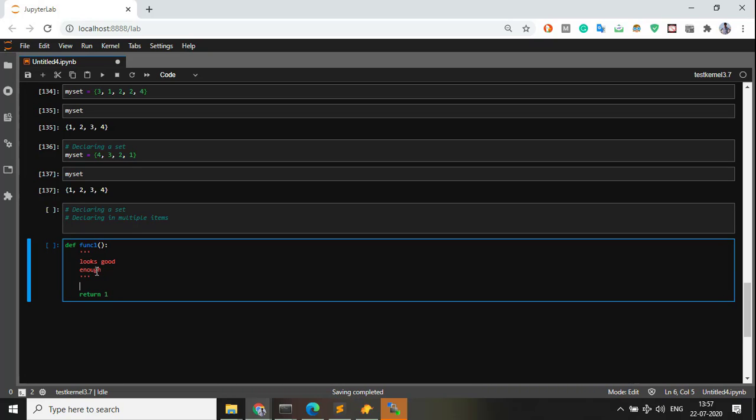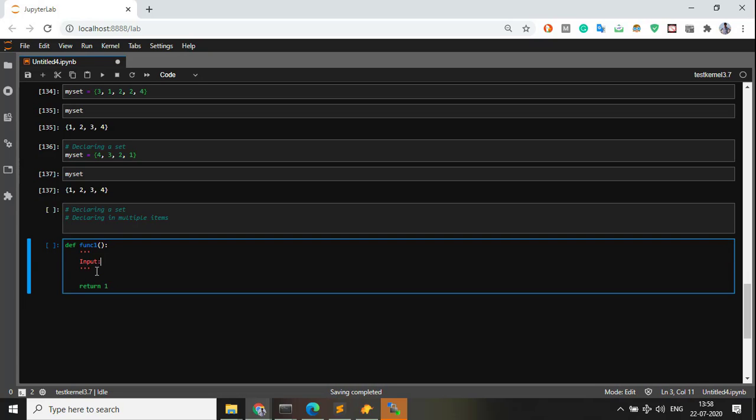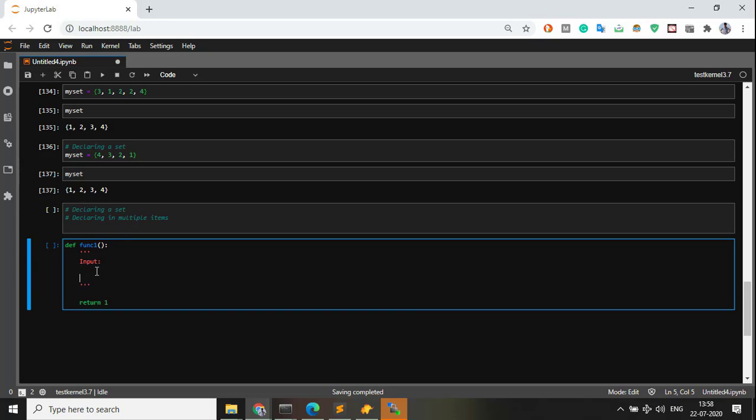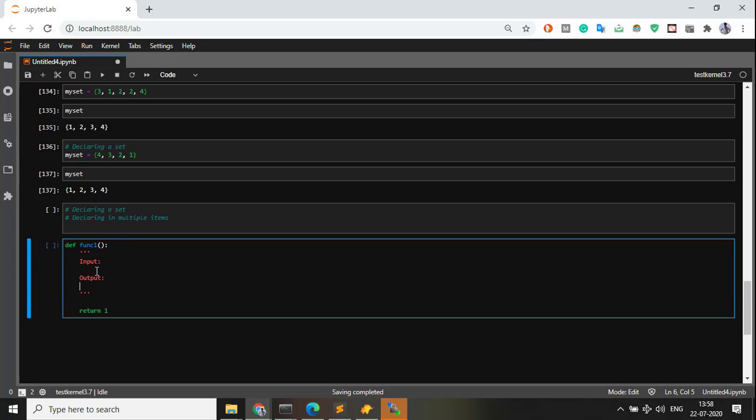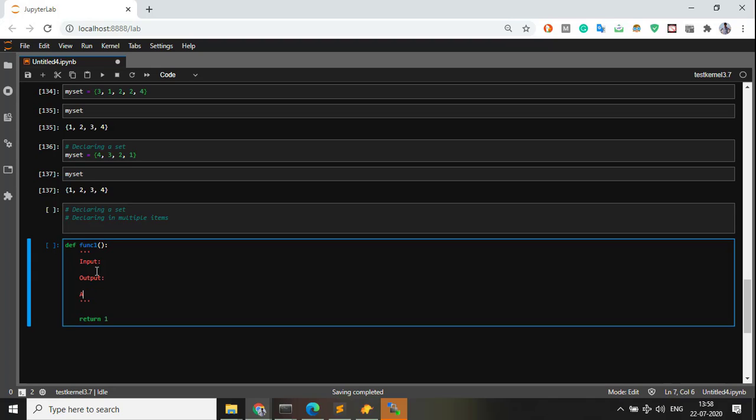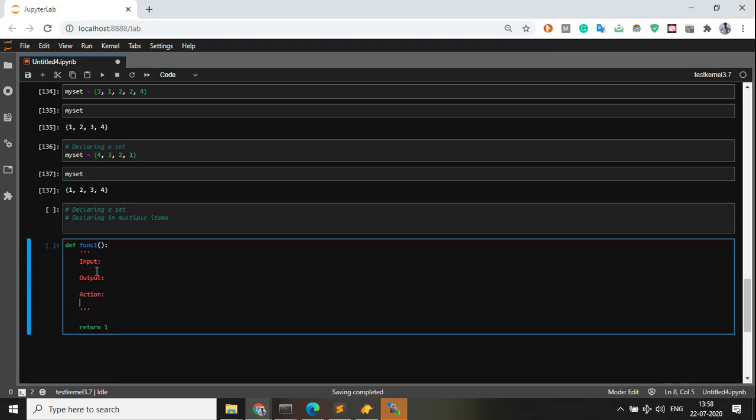This is just a doc string. It tells you about the entire function, what is going to happen. A better way is to state what the input variables are, what the output variables are, and what action that particular function, in this case func1, is performing.